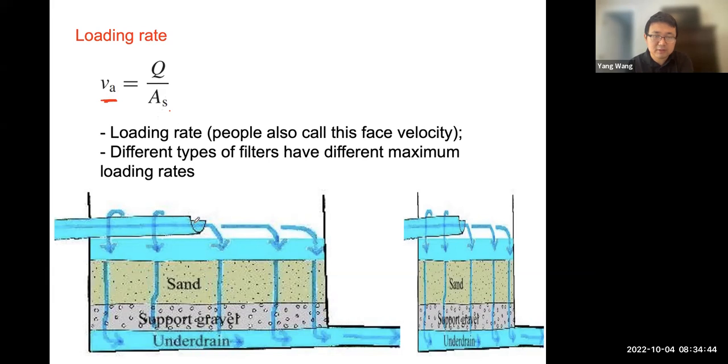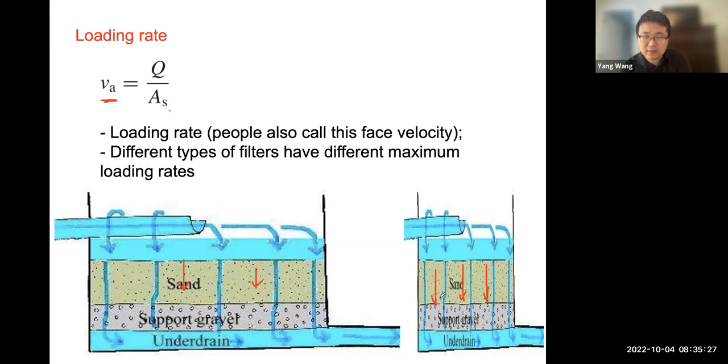So if you think about the design of 2 different types of sand filters, let's say they had to handle the same amount of flow rate. One with a wider sand area, one with a narrow sand area, the filter area, right? Then the velocity that's going through the sand layer is going to be different, right? You have a slower velocity through this wider or larger system. You have a faster velocity going through this narrow system. So which one is going to be easier to have, let's say, the penetration of the particles, or which one is easier to get collapsed? It's going to be the narrower one, right?